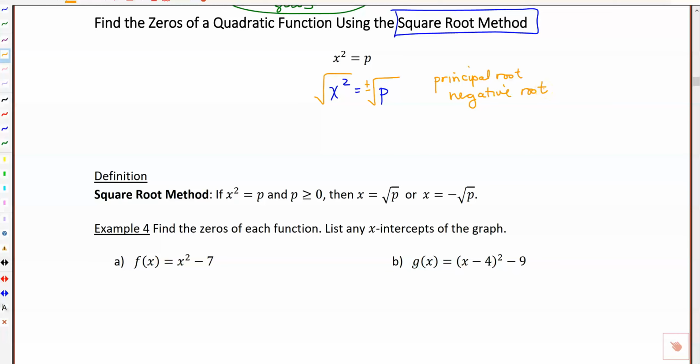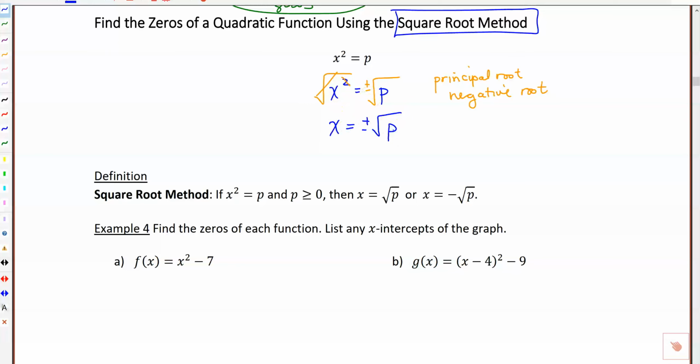Whereas the root before, we were talking about solutions to equations. So I know, that's vocab for you. So when you introduce the square root, you have to introduce the plus or minus on the side opposite your variable to account for the principal root and the negative root. Now on this side with the variable, the square and the square root cancel, and you'll just get the radicand, in this case that x, that'll fall out. And on the other side you get plus or minus the square root of p.